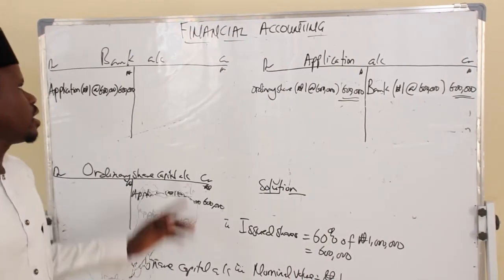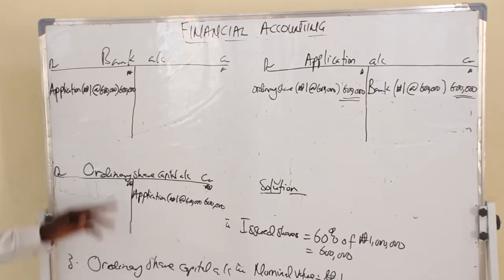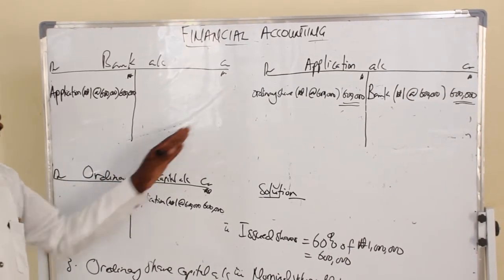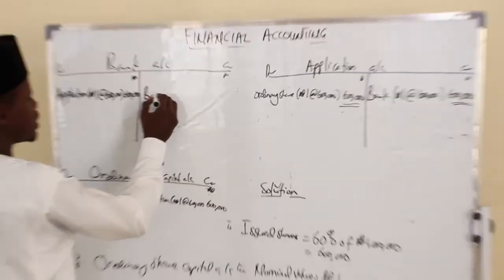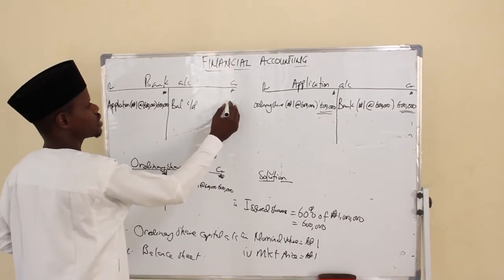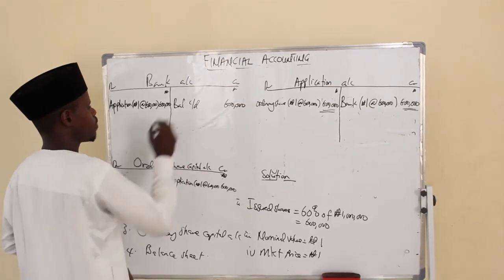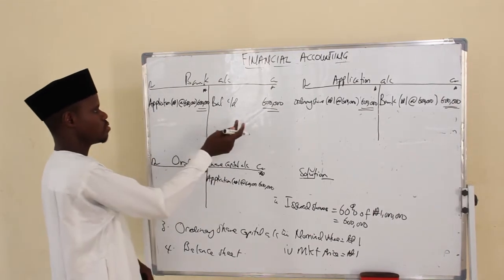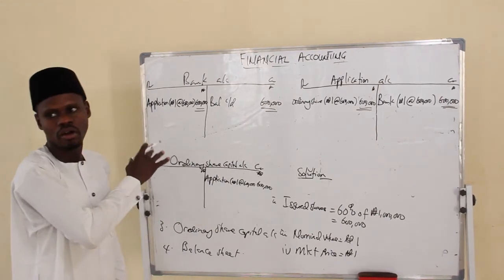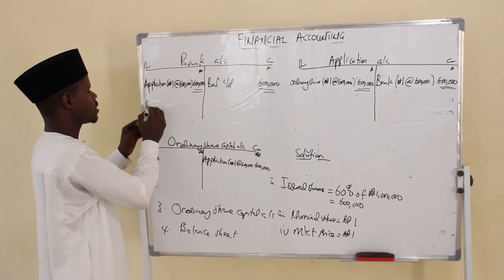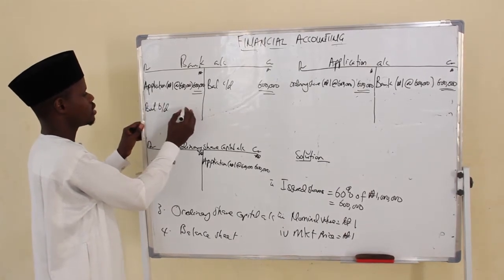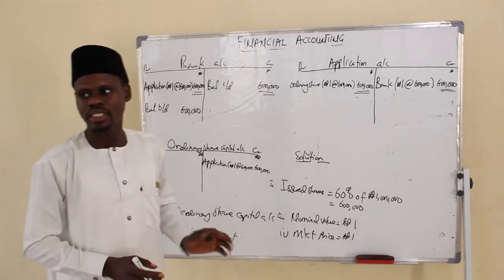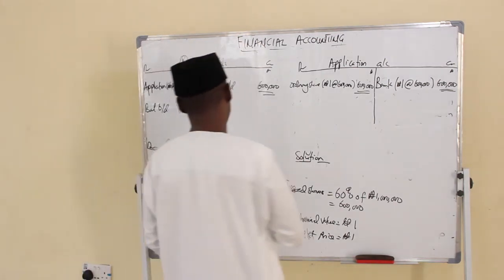It is balanced. The next account for us to balance is the bank account. On our debit side, we have 600,000. On our credit side, we have nil. So we'll write balance CD. How much? 600,000. By the time you write this amount, the account will balance. For every balance carried down, there must be a balance brought down on the corresponding side. So a balance BD, 600,000.